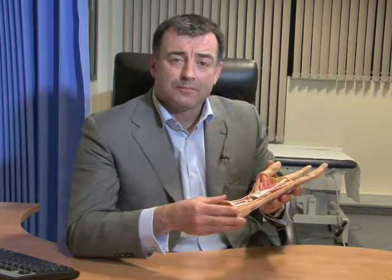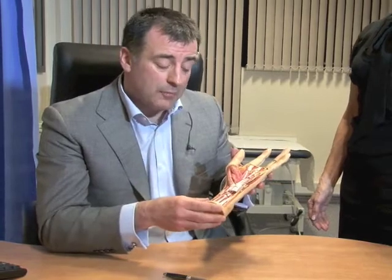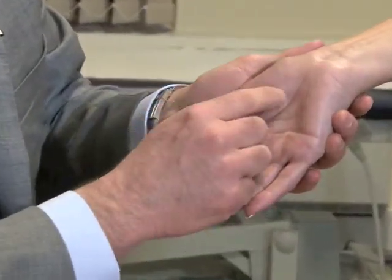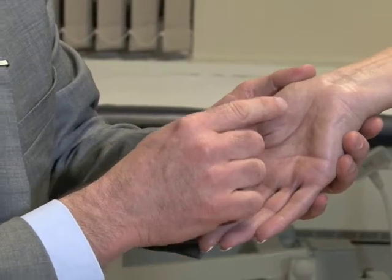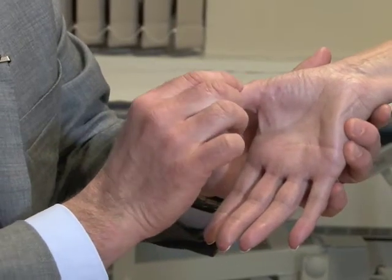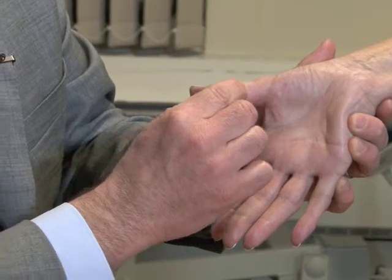Physical examination of carpal tunnel syndrome often involves trying to provoke and make the symptoms more severe. The commonest test is called the modified Phalen's test. If Sandra can come over — my assistant — I'll demonstrate this test to you. It basically involves putting pressure over the fibro-osseous tunnel, squeezing this and increasing the pressure abnormally. When we look at a patient with carpal tunnel syndrome the first thing we observe is the muscles at the base of the thumb — in Sandra's case they're well maintained. If I ask her to pull her thumb up in the air you can see that the muscle nicely contracts.